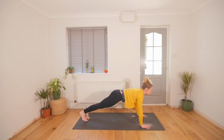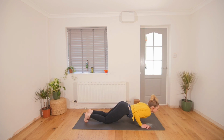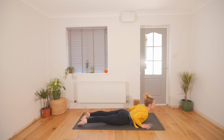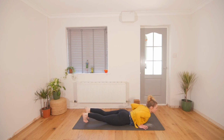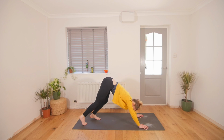Keep the gaze forwards. Exhale, lower knees, chin and chest, or low plank. Inhale, cobra or upward dog. Exhale, tuck the toes, take the hips back. Downward dog.